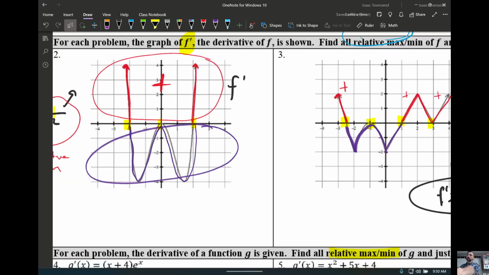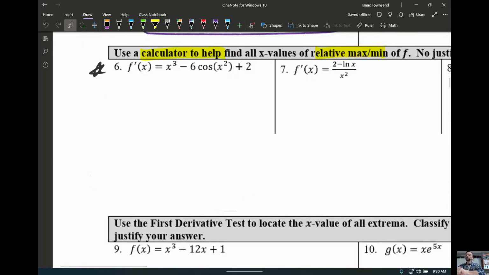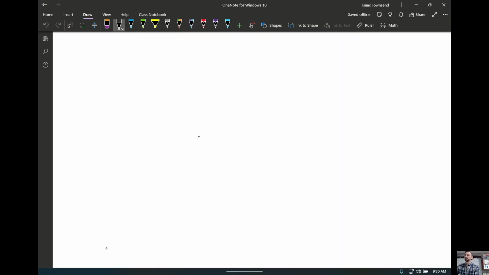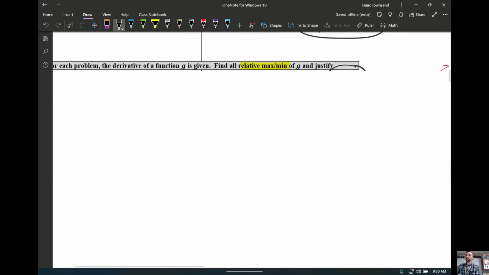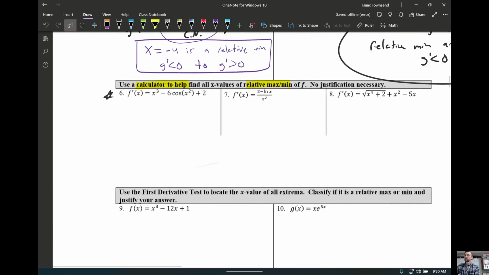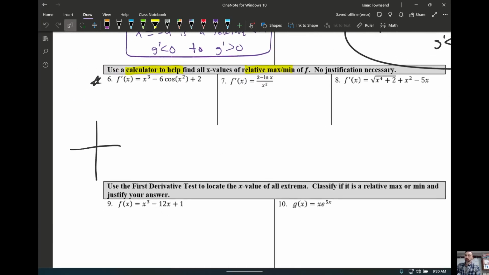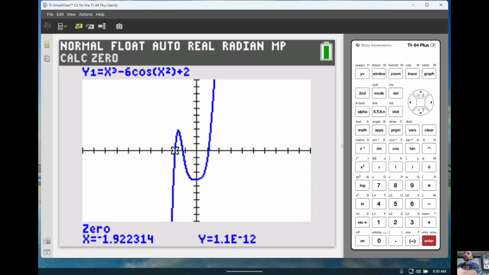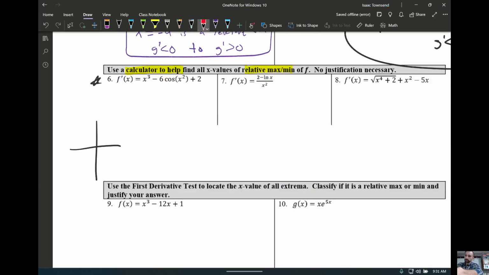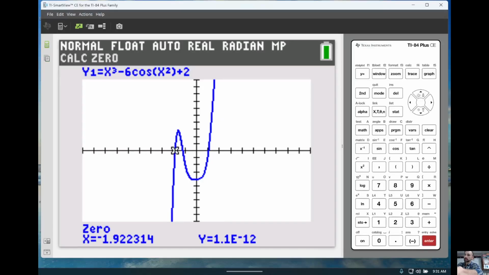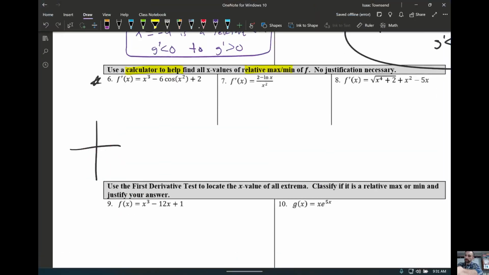So I'm going to switch back here. You don't have to put this on your paper, but it probably wouldn't be a bad idea for you to do this as a reference, but I guess I won't insist. Our graph looks something like that. Something like that. Okay, and actually, I don't know if I even really need to dive that deep into it. I just look at the graph.